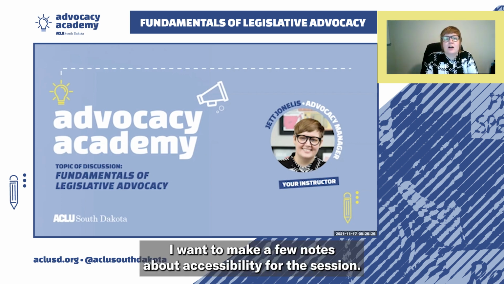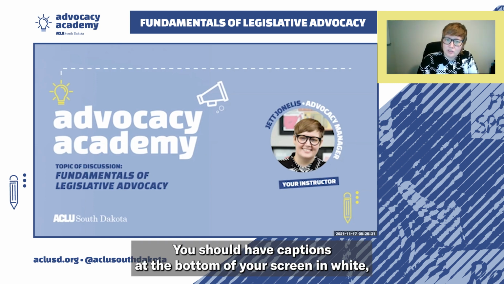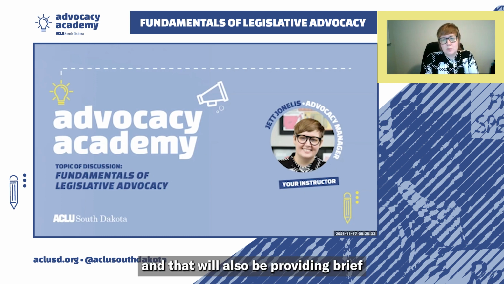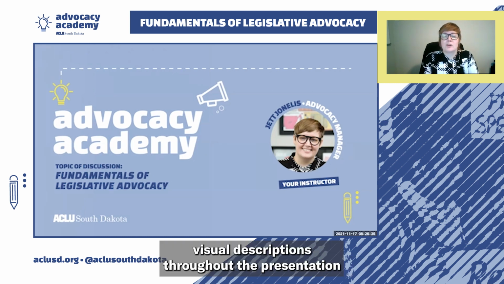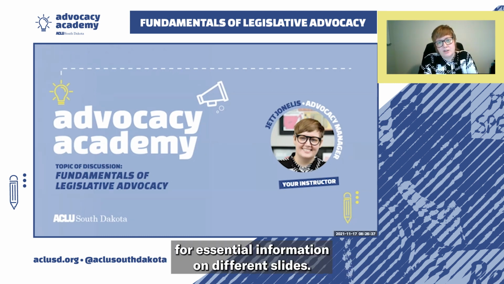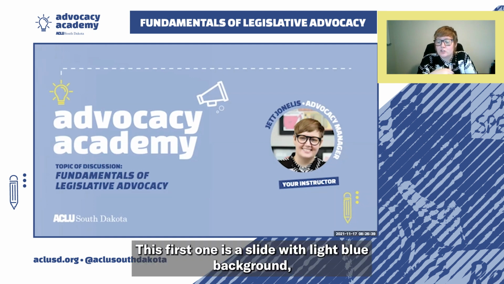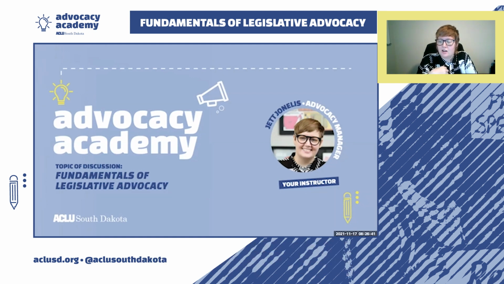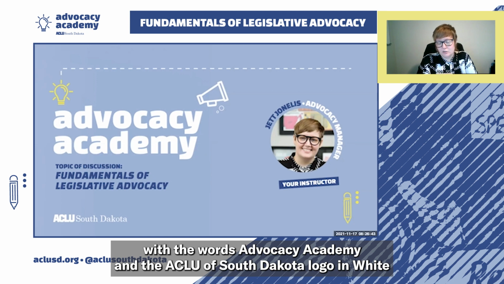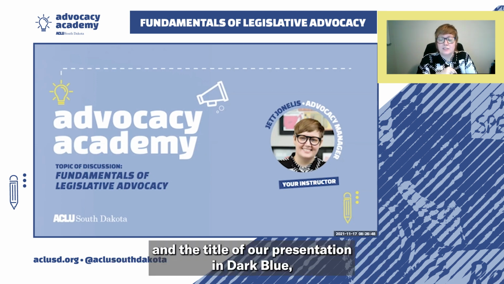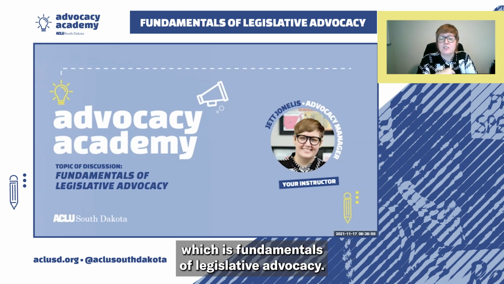I want to make a few notes about accessibility for this session. You should have captions at the bottom of your screen in white, and I'll also be providing brief visual descriptions throughout the presentation for essential information on different slides. This first one is a slide with a light blue background with the words Advocacy Academy and the ACLU of South Dakota logo in white. And the title of our presentation in dark blue, which is Fundamentals of Legislative Advocacy.